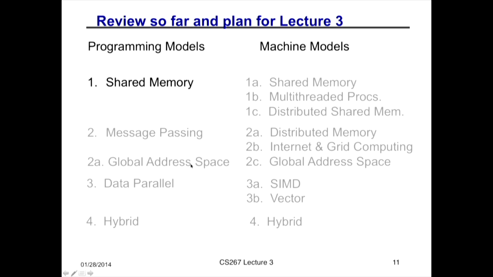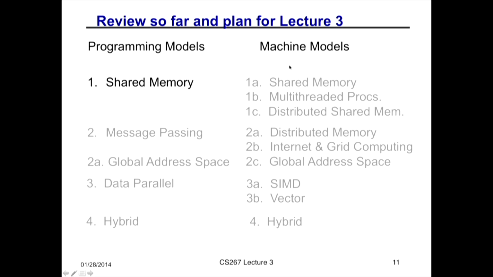And then there are people who want the best of both worlds. They want to write shared memory code, but they want to run it on big message passing machines. And so I'll describe their attempts to make that work. I'll say a little bit about GPUs, and finally the fact that the really biggest machines combine all these. And so you have to program in all of these at the same time, alas, if you want to run the biggest machines in the world.